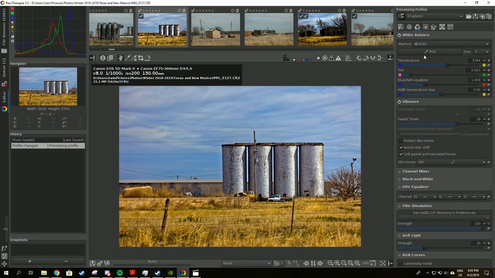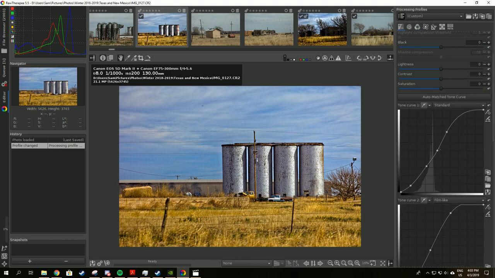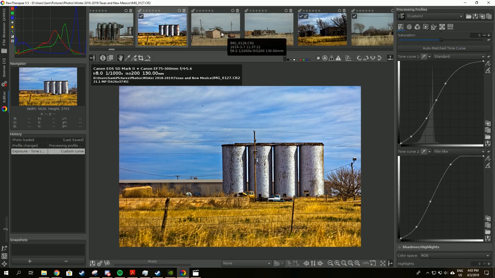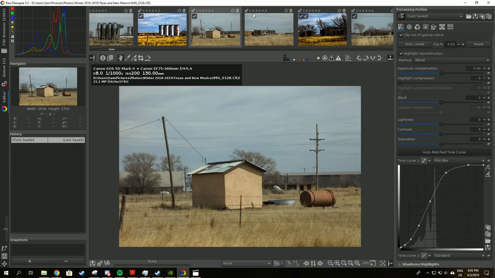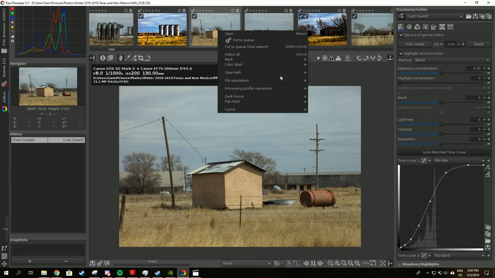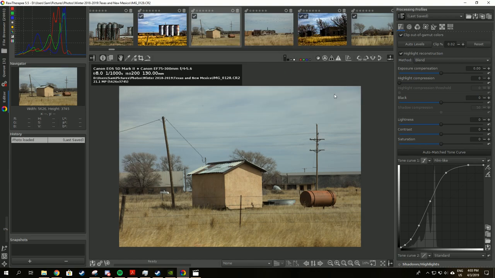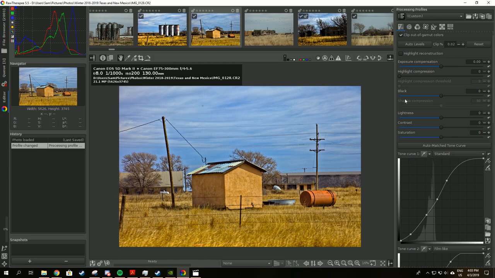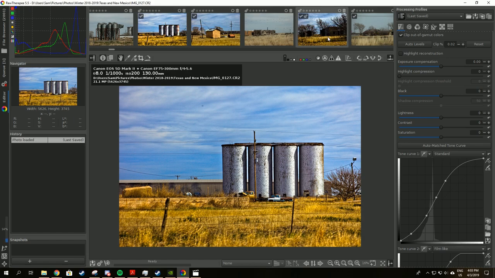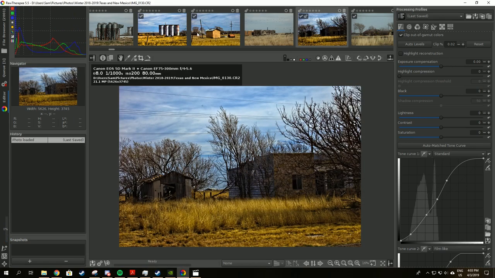All right, and then just like before, if you want to make any edits, you can just tweak the photo a little bit. This won't impact your other photo at all, but it also won't impact your copied processing profile. So if I go over now to this picture here, it's going to paste the same tone curves from the previous image. So the one of the abandoned house. And bam, your processing profiles are applied. If you notice though, that tone curve is not the same as this tone curve, but it is the same as this one because this is the processing profile that we copied onto it.